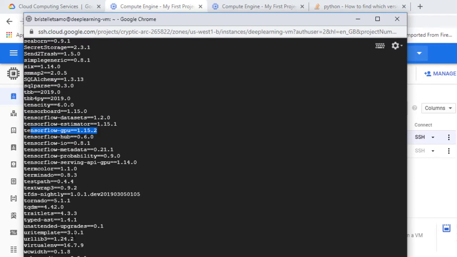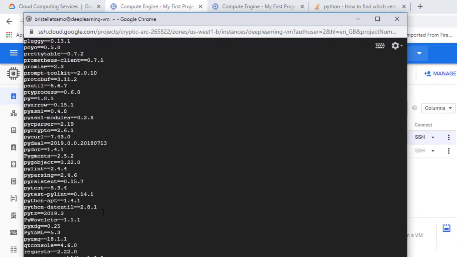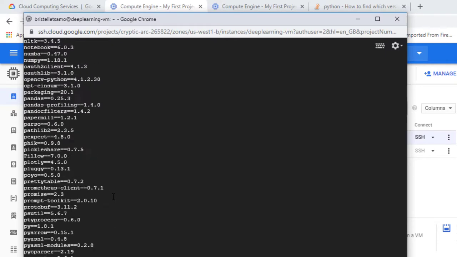And I invite you to check the next video to see how to connect to this machine from your local terminal. If you're using, for example, a Linux computer, or if you're using a Windows computer, you can connect to this machine from your terminal. You don't have to use this terminal from the browser. So check the next video to find out how to connect to this machine easily.